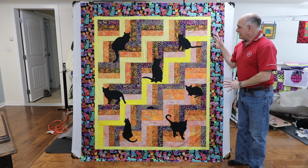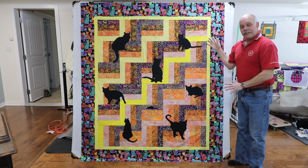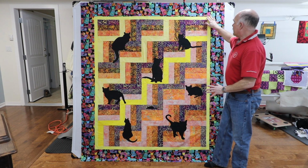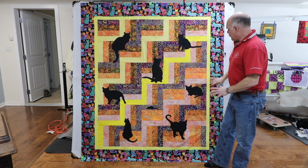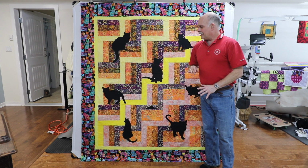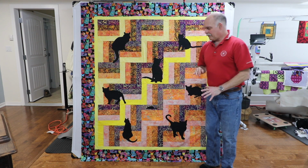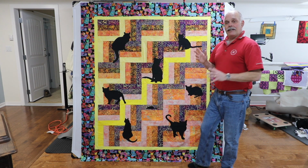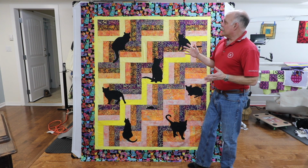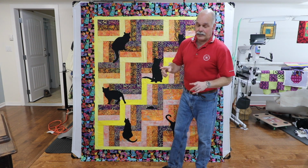I am so excited. I tell you, I learned a lot about precision again this time around, and pinning and making sure that everything lines up. I really got to give sewers and quilters a lot of credit here, because that's the one thing I've learned, is that you cannot be too precise. You really can't. It's got to line up. It's got to work. And with talking to Carolyn, she also tells me the better you sew the top, the easier it is to quilt, which is going to be the next step.